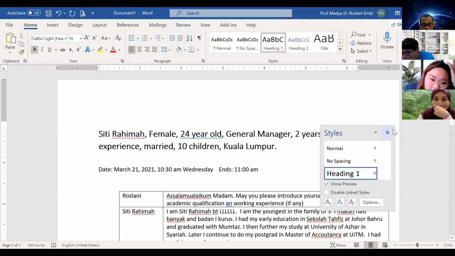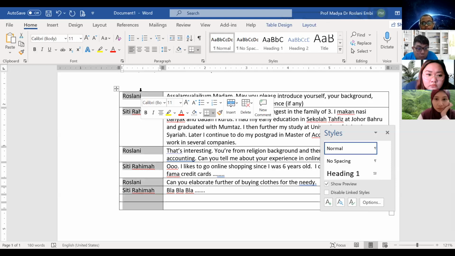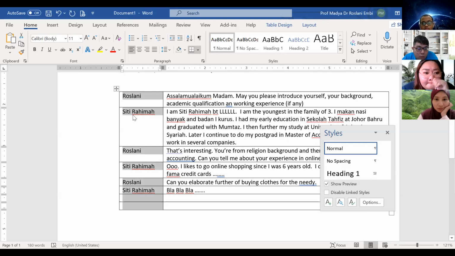For the first column, bring your cursor on top of it. Can you see the black arrow pointing down on the first column? Just click it, and the entire column will be selected. Whether it is 10 pages, all 10 pages will be selected.